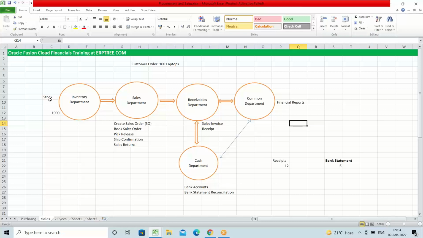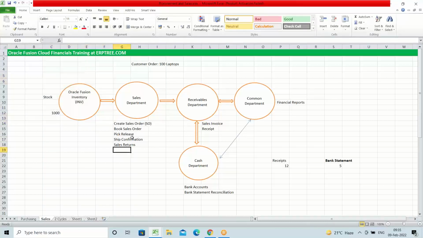To maintain the stock and to check the stock availability for the inventory department, as we already discussed, there is one application from Oracle. The name is Oracle Fusion Inventory. The short name is INV. And what is the sales department doing?